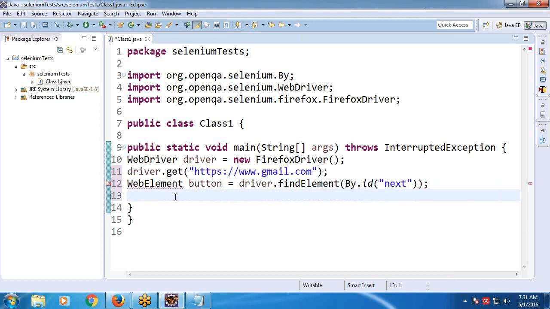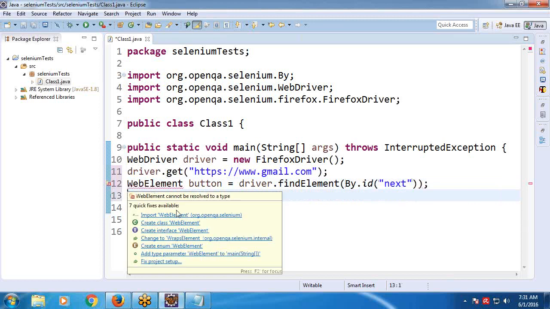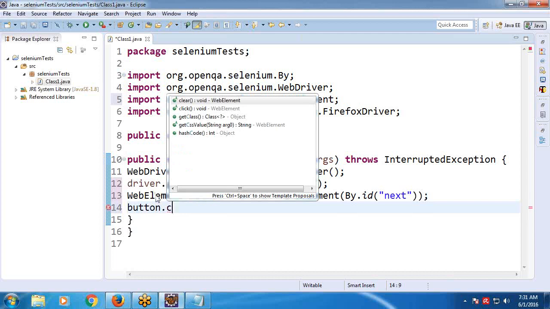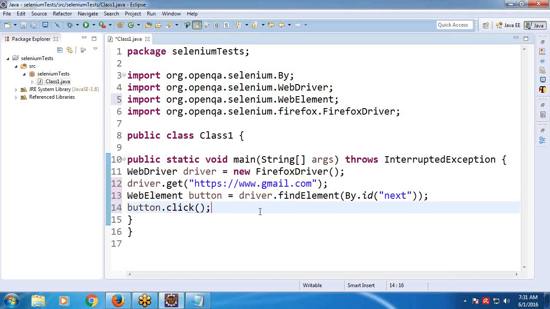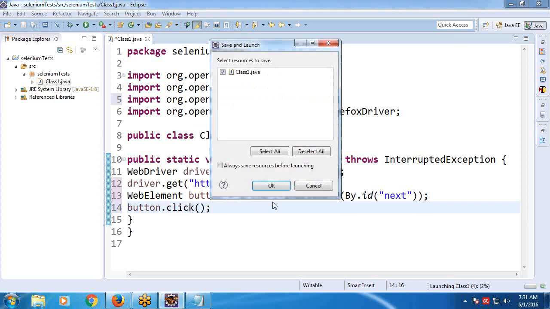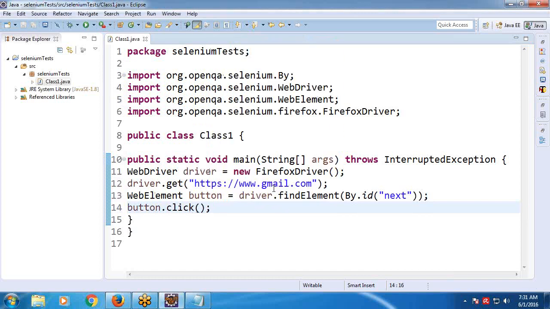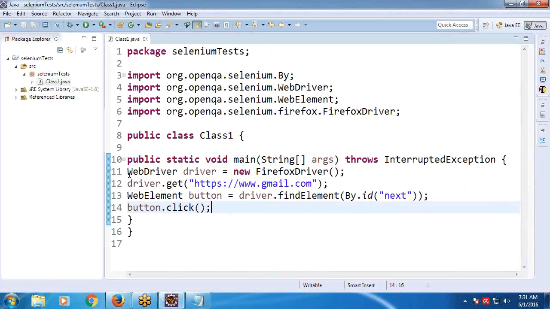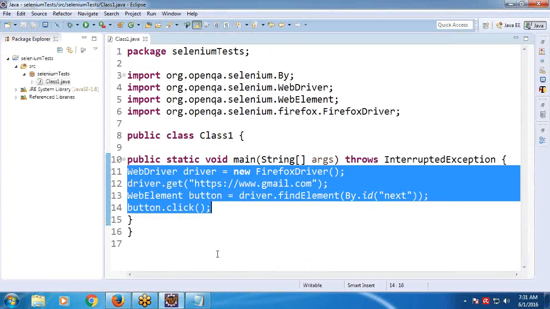Next, import the WebElement library. Next, button dot click. Run the program. See, clicked. This is the second syntax.